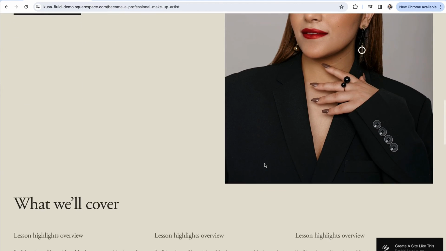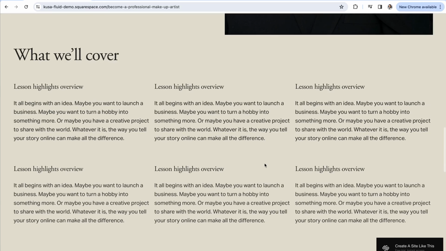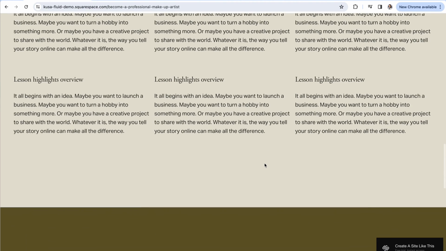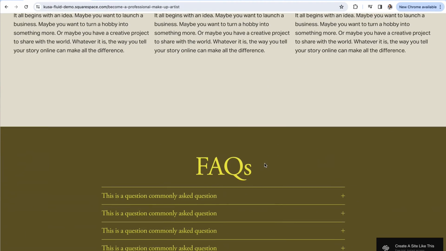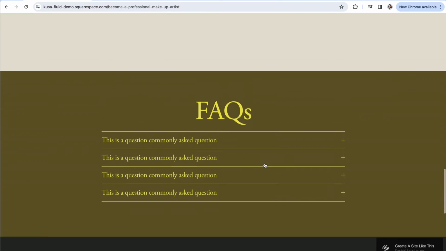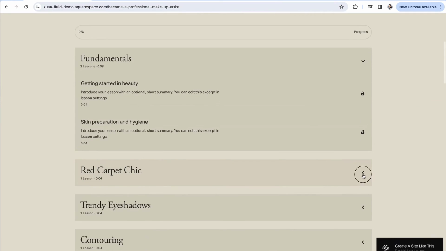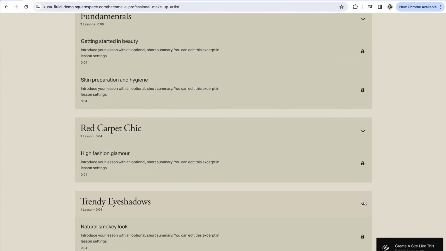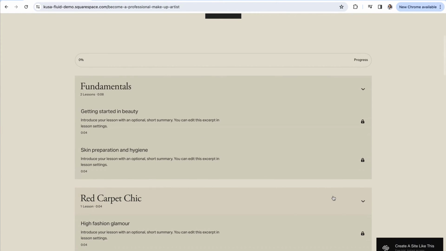You have the ability to create rich, contextual lessons with a variety of mediums like files, videos, audio, you name it. It keeps people on your site, so they'll stay at the same address and they won't have to navigate to a different URL. And you can create unlimited courses, which is great for somebody who plans on hosting and teaching a lot of subjects.